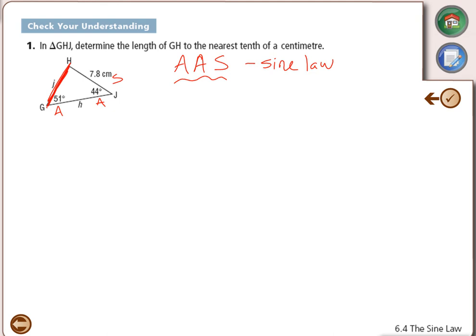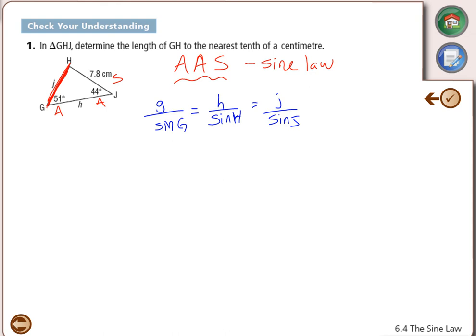Well, there's no A's, B's, and C's, so we're going to have to use H, G's, J's. Let's make our sine law up here. We're looking for a side length, so I'm going to put my side lengths on top. Use that version. We've got G over sine G, H compared to sine H, and J compared to sine J. All right. Well, which ones do we have information for? Let's go through and figure out what information we've been given.